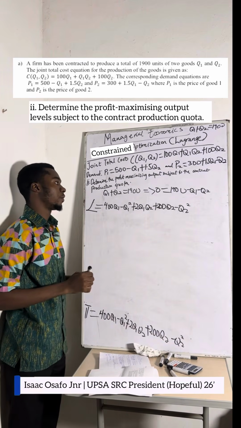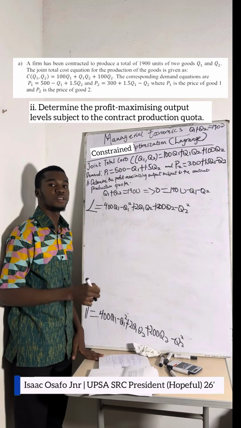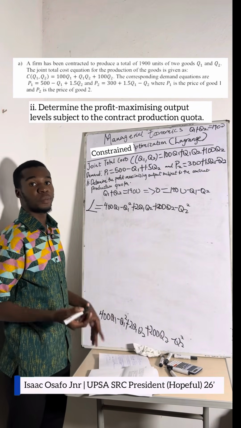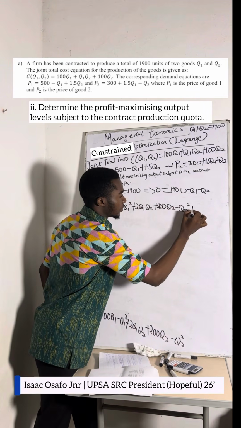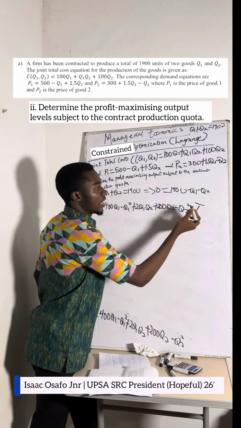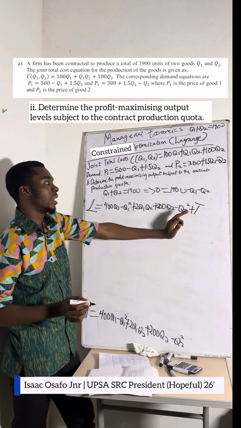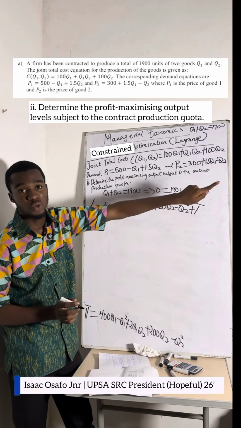So now this is the profit function, what we got for the profit. After you write the profit function, then we are going to introduce a Lagrange multiplier called lambda. You bring a plus sign, then you bring lambda. This is like a Greek alphabet. Then when you bring the lambda, this is a Lagrange multiplier, so it's going to multiply your constraints when you equate it to 0.